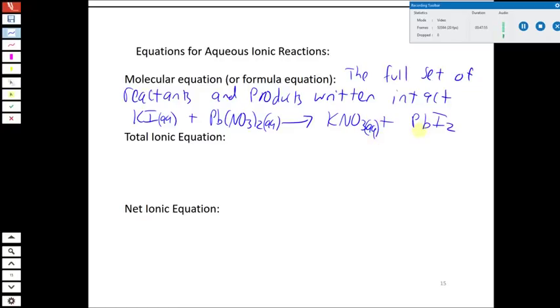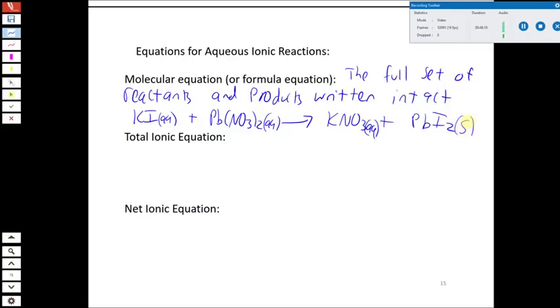But if we look at lead iodide, remember that Pb2+ is one of the cations that's almost always insoluble unless it's with nitrate, perchlorate, or acetate. So this would form an insoluble precipitate. So we don't write it as aq anymore because it's not dissolved anymore. We write it as just s for solid. Whatever our precipitate is in the reaction, if we're writing out the chemical equation, we put an s next to it to indicate that it forms as an insoluble solid.